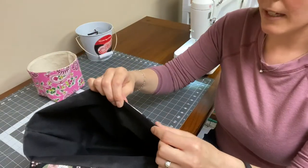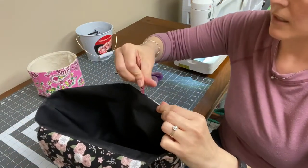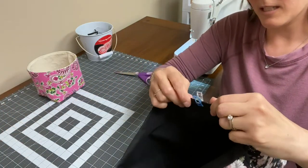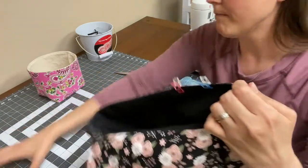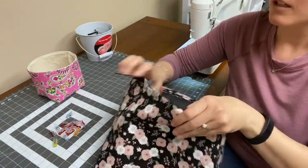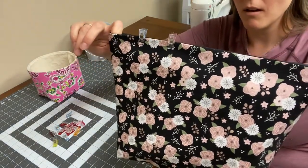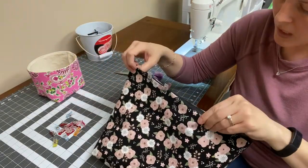Okay, so I gave that a press, so I'm going to clip that into place. The nice thing about waterproof canvas is you can pinch it and it does hold its shape at that point. So then if you take a look, you can't even tell that that is where the opening is. It is nice and flush with the rest of the bag.